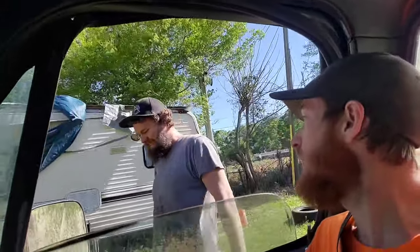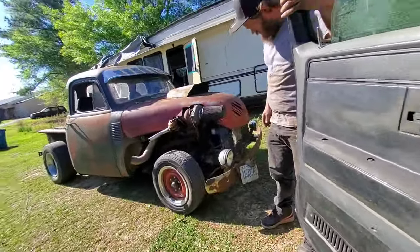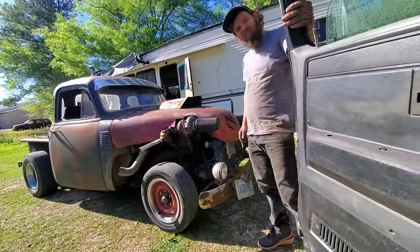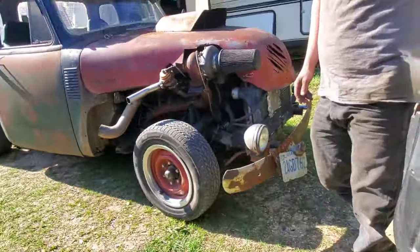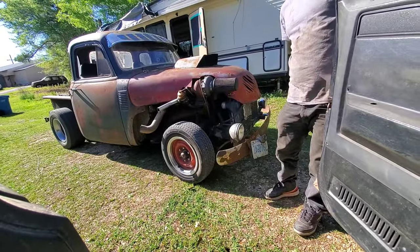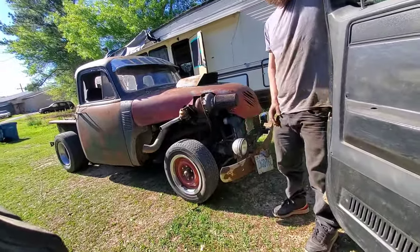You know where small block Chevys crack a lot? This one cracked there. All aluminum in that center — five-three. It was an L33. Yeah, it's got two 243s on one side and 799s on the other — I bought it like that. A lot of them come in like that on the '05 model trucks. The only other way you get an aluminum one that I found is in the TrailBlazer.